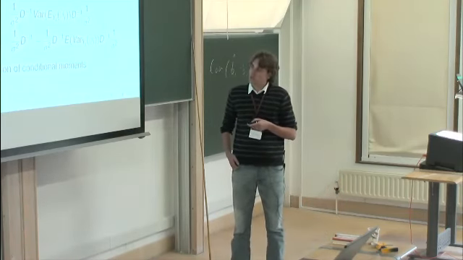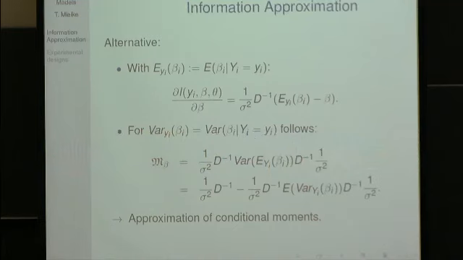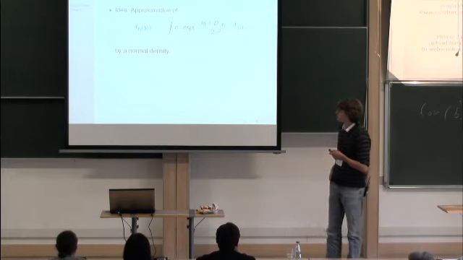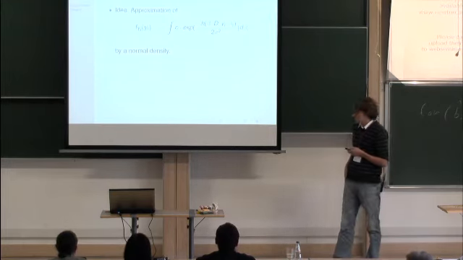So maybe we can get a bit more insight if we approximate, instead of the model, just these conditional moments. For sure, one might approximate these moments just by using some Monte Carlo methods, but we want to have some insight into the influence of the experimental settings on the information matrix, so we need some other methods. One method might be to apply some Laplace approximations. It was Tierney and Kadane who had some ideas on accurate approximation of posterior moments using the Laplace approximation.